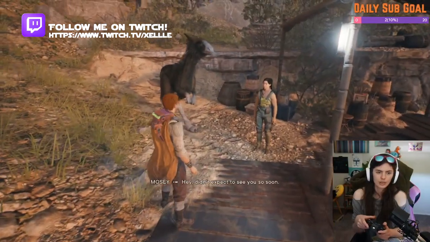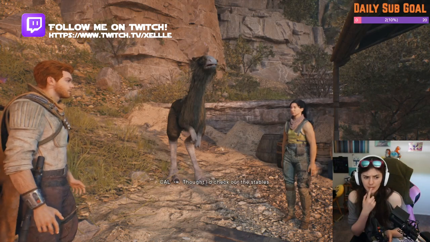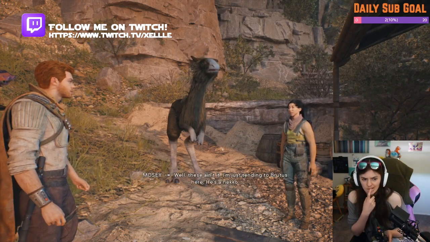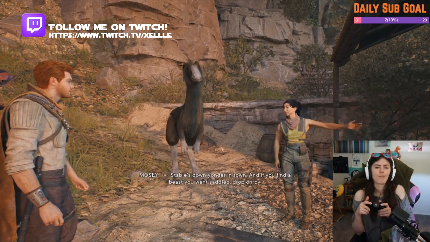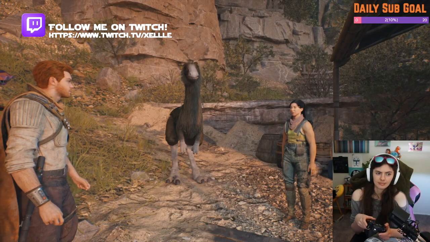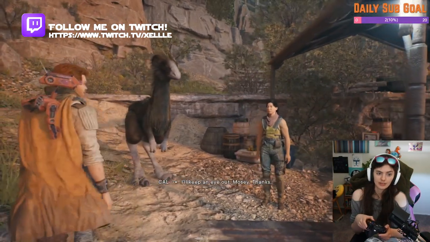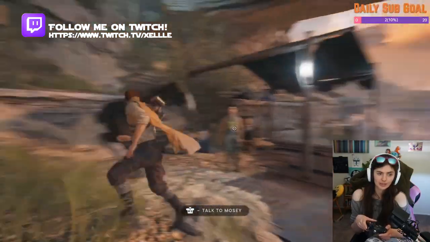Cute. Hey, didn't expect to see you so soon. Well, I'm just down. Thought I'd check out the stables. Well, these ain't it. I'm just tending Brutus here. He's an echo. Stables are yonder in town, and if you find a beast you want saddled, drop on by. I'll keep an eye on Mosey. Right there. Thanks. Cute! I want to pay him.